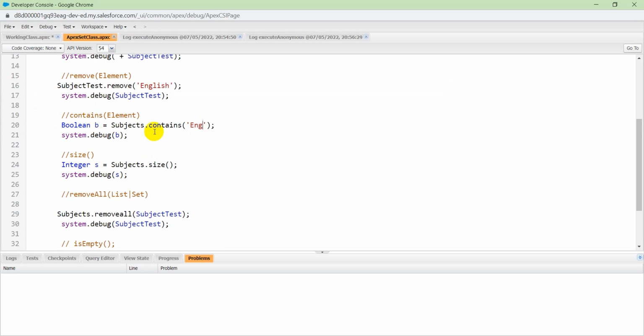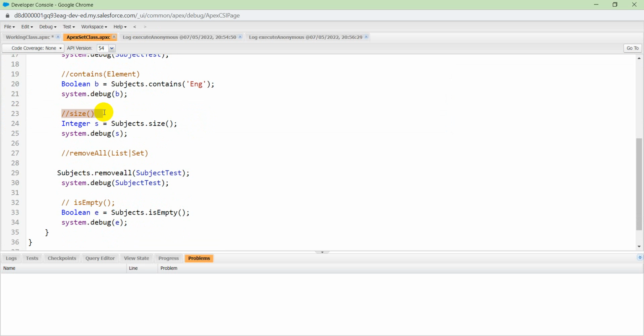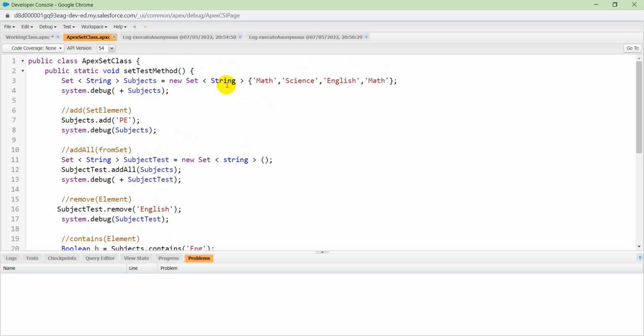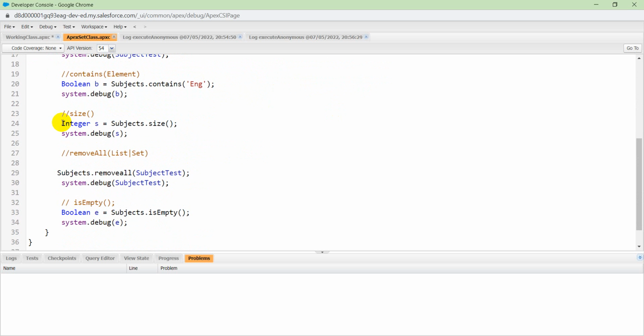Size is another method which helps us know the number of elements in the set. How many are here? 1, 2, 3, 4 elements. Look at the size: Integer size, name of variable, and subjects dot size method.